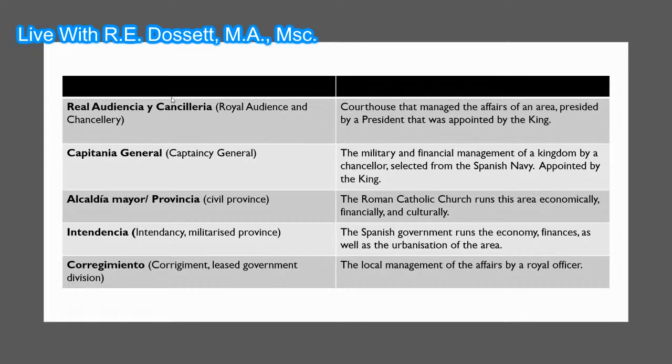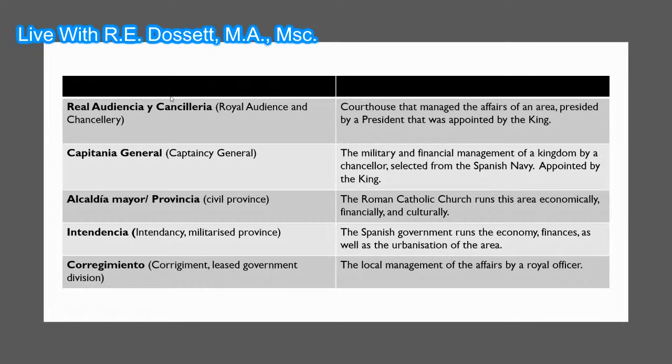Above the corregimiento, you had the alcaldía mayor or the provincia. Now, alcaldía mayor and provincia, in practice they were the same, but there's a difference. A provincia was actually a province, and it was treated as a province. But the issue was, it was not a province of Spain. It was just a Spanish province, but not a province of Spain, because Spain as a country did not exist. It was a Spanish province that belonged to another kingdom that Spain established in the Americas. There's a difference. All right?